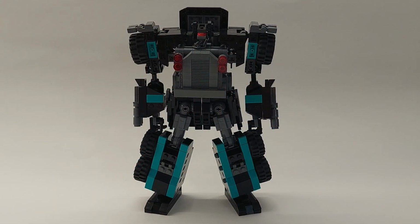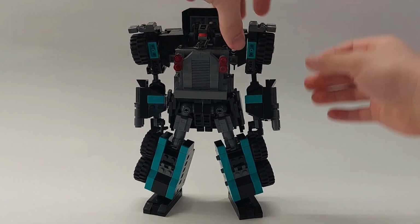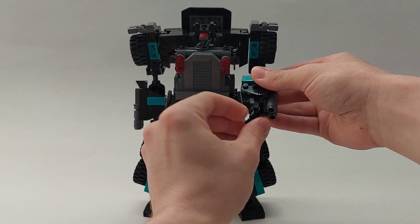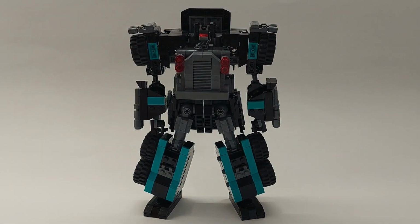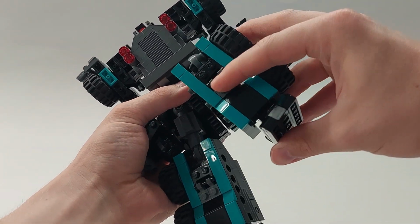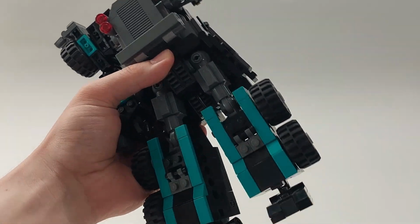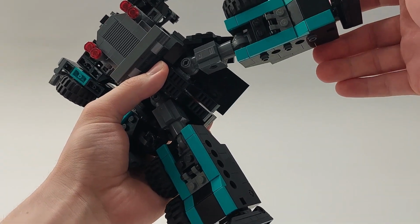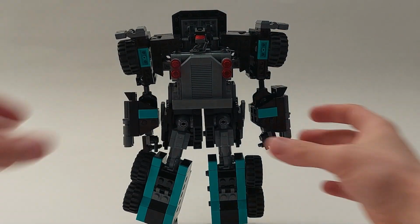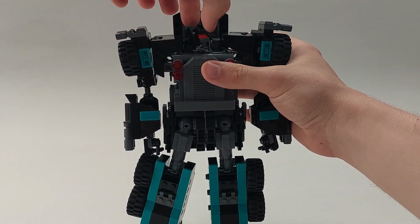For articulation, he's got a universal shoulder joint with 360-degree rotation, double jointed elbow, forearm rotation, ball joint wrist, and articulated fingers. Then his legs and knees can bend 90 degrees with rotation and ankle tilt. The feet can move back but not forward. Then moving his arm and skirt panels out of the way, he can do almost the full splits, and his legs can move as far back as realistically possible. He does not have any waist swivel, and lastly his head can look up and then rotate on a single stud connection.